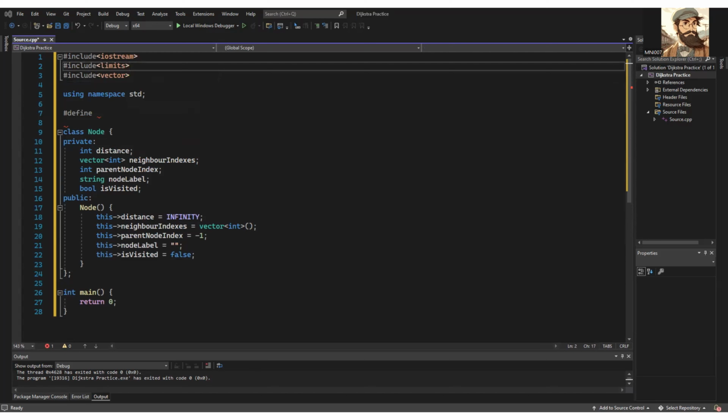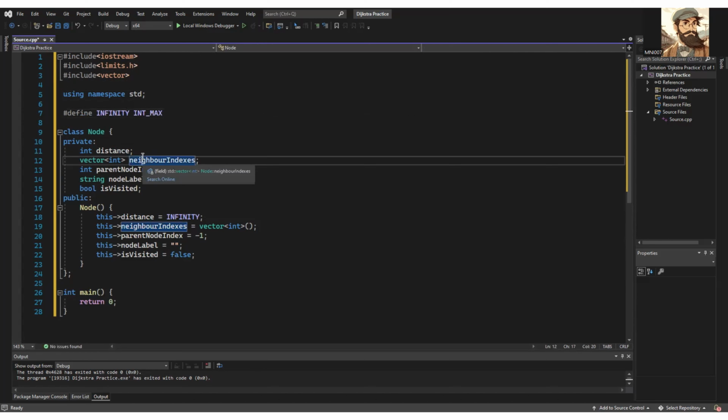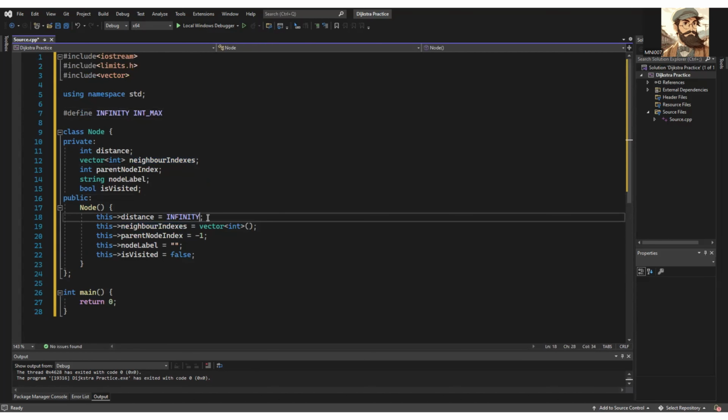This library has the different limits for each data type. So let's define infinity as INT_MAX, the maximum integer. We would name it infinity, which is our first condition for initializing Dijkstra, that all nodes' distances should be marked as infinity. Then we would initialize an empty array for neighbor indexes.